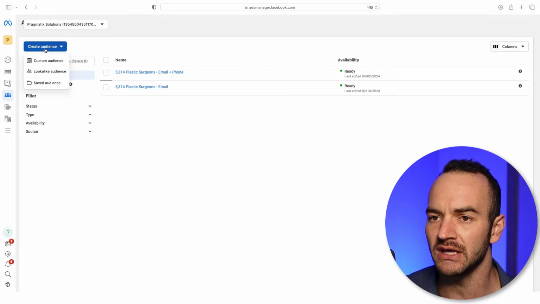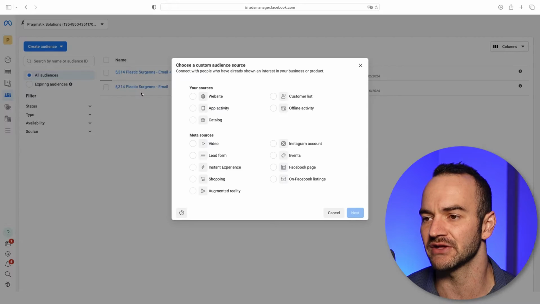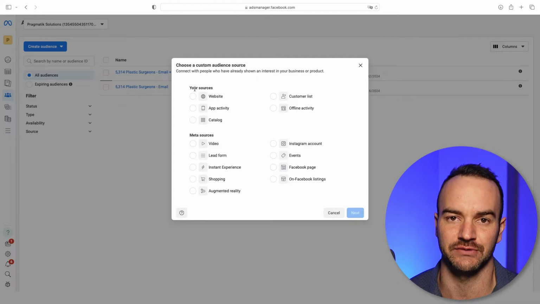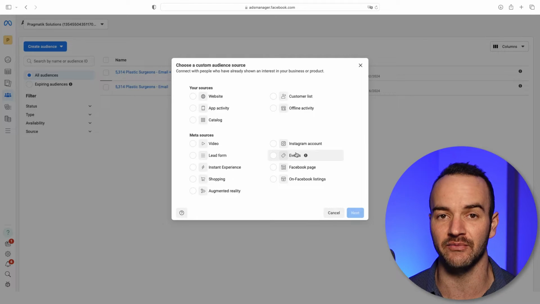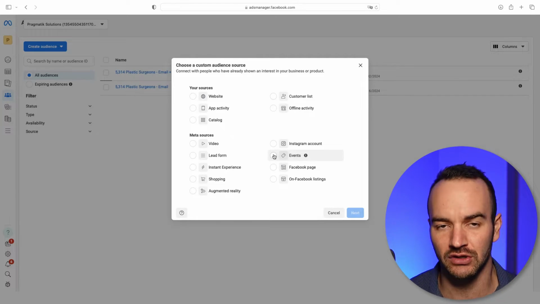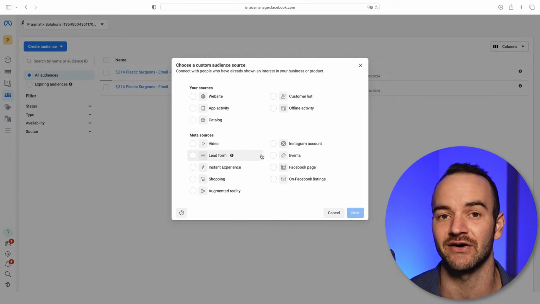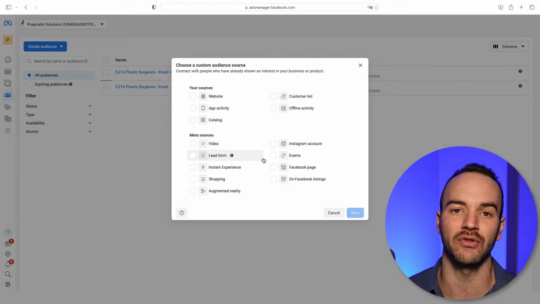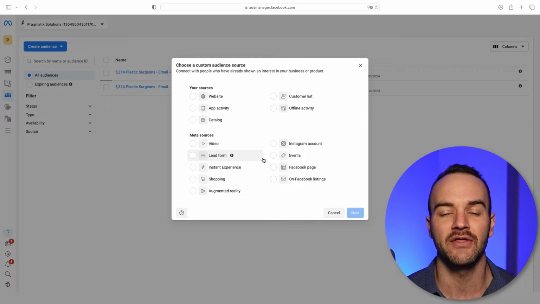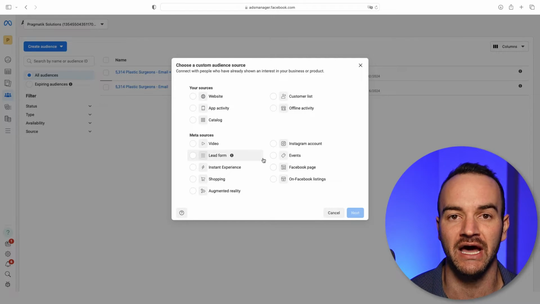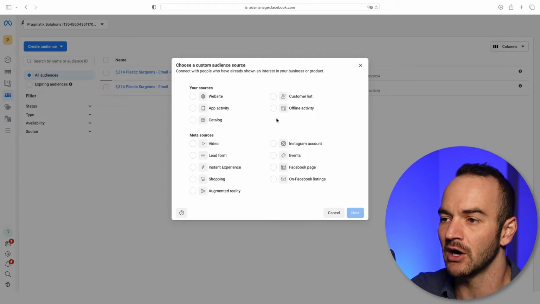So let's get started. What is a Facebook custom audience? A Facebook custom audience has three sources of application. The first one is you can run ads to these people. You can exclude them from your ads, or you can create a lookalike audience out of this custom audience. And a lookalike audience is exactly like it sounds. It is basically saying, hey, here are people that have visited my website. I created a custom audience out of them. Now find me the people who are most similar to them online so that I can run ads to them. And that is how you're going to use these custom audiences.